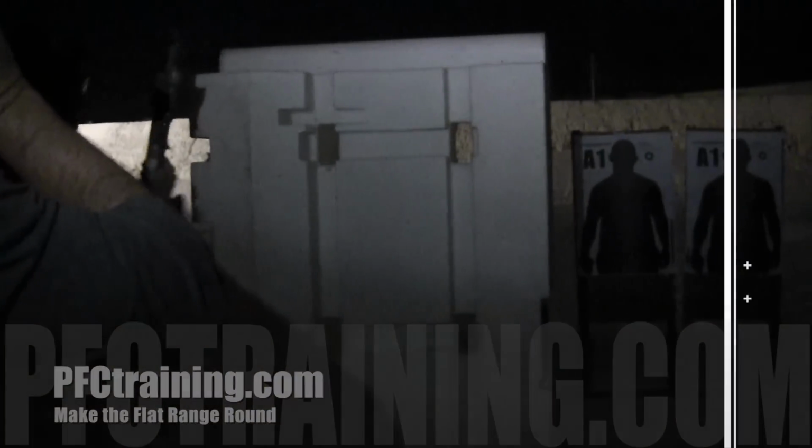So briefly, guys, showing you what this drill looks like. First time I'll demo it here, I obviously know that the threat in this case is off on that right-hand side. So I'm coming across, I'm here, and assess. I assess that it was the threat that was on the right.